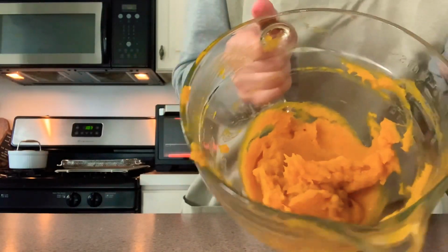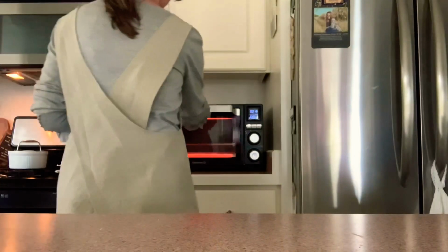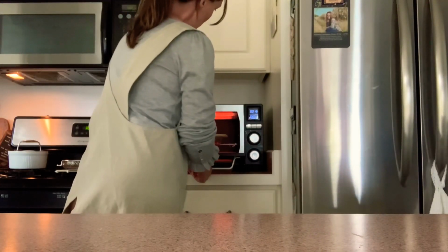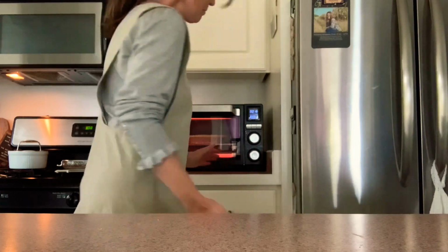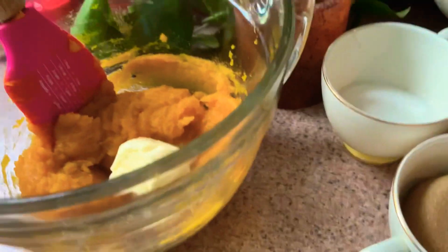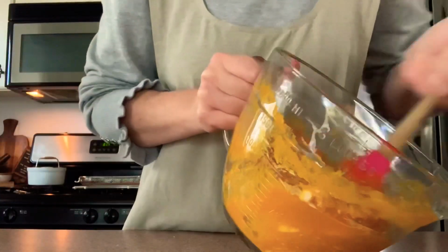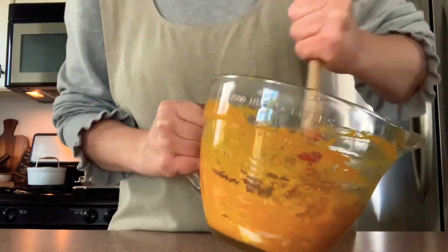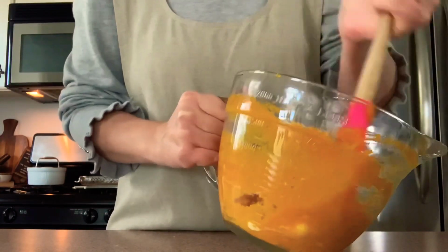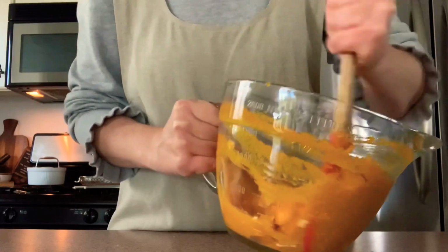So it's all soft, and it kind of reminds you of baby food. I don't know, 10 minutes. So butter, and then I'm gonna stir that up. So a chunk of butter. That was probably like 3 tablespoons, I'm gonna say.